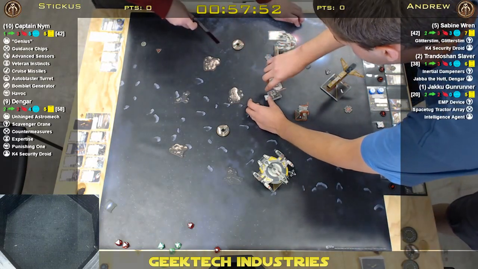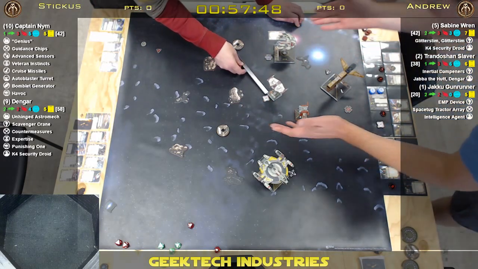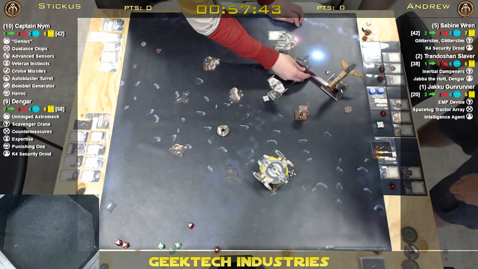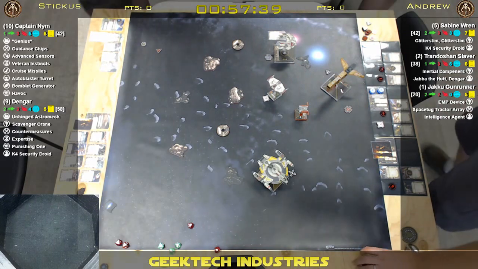That's about how I feel about Nim right now. Was that? Yeah. So, yeah, you can fix it, I think. A little more that way. Yeah, yeah, fix it. And then Dengar has a range two unobstructed shot on the Trandoshan.